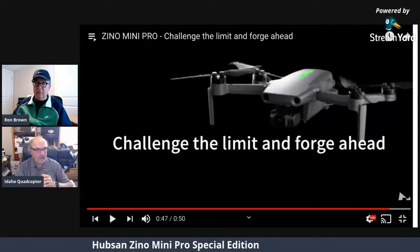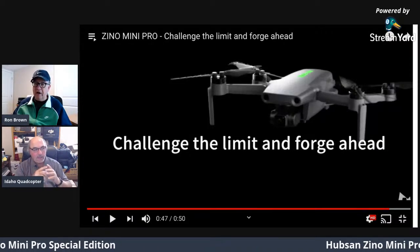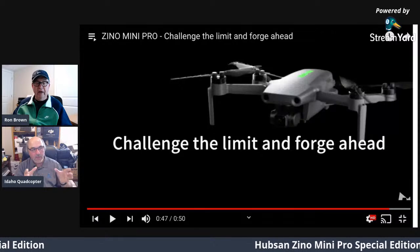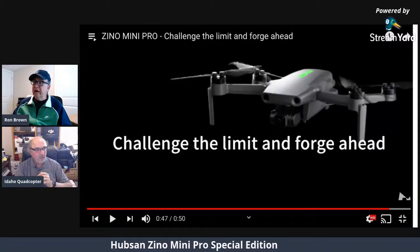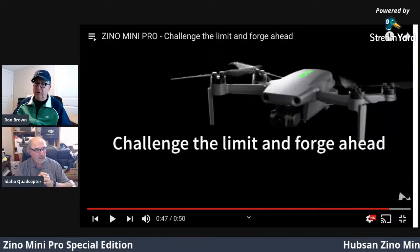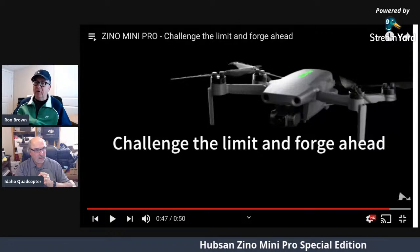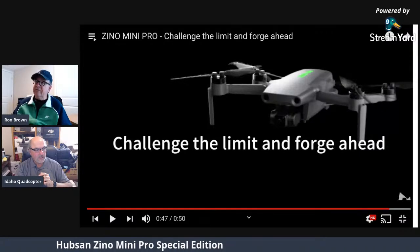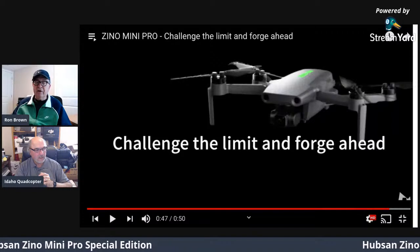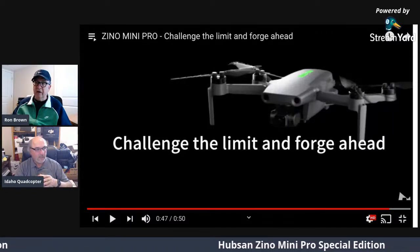Where, I mean the real price, once that opening round of sales is over. Let me ask you, Ron. So is this drone worth $500 to you? If these features are real and most of them work, I don't know, 95% of what they should, I guess I would choose this over the Mini 2.